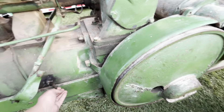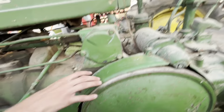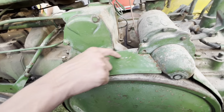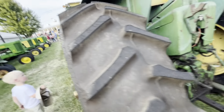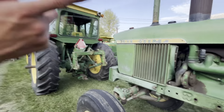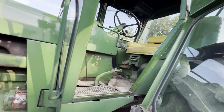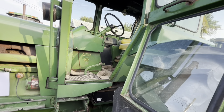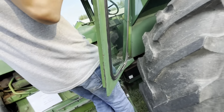Here's a John Deere G — this is from the era my great-grandpa's tractor would have been. His was hand-cranked, or it could have been a starter. If it had tin work like this it was a slant dash. It was a slant dash, and it had the other style seat — so it was hand start. His had fenders and lights mounted right here. This has got to be from the 40s because of the style and the frame. Back in the day they would have friction-welded teeth onto this for starting and put the starter right there.